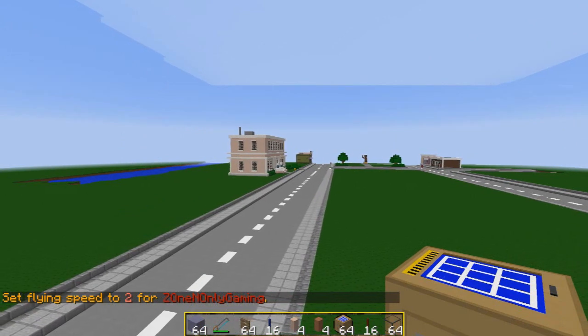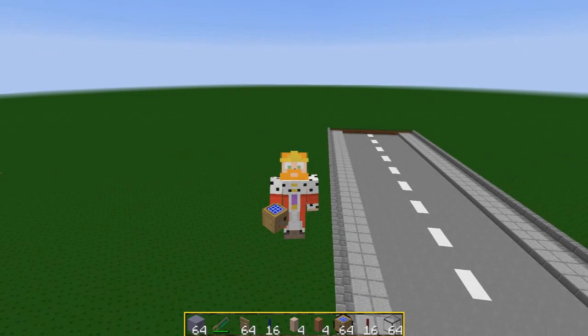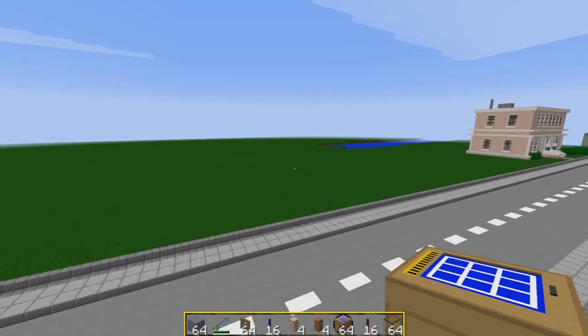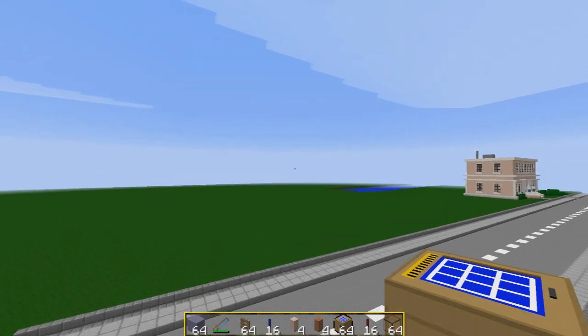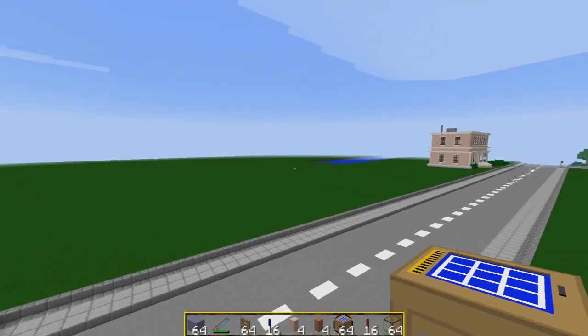Today we're going to be building Frink's lab. It's probably one of the most asked for buildings in the comment section in recent episodes. And I had a look at it, and I was like, oh my god. This thing is super weird. Super, super weird.